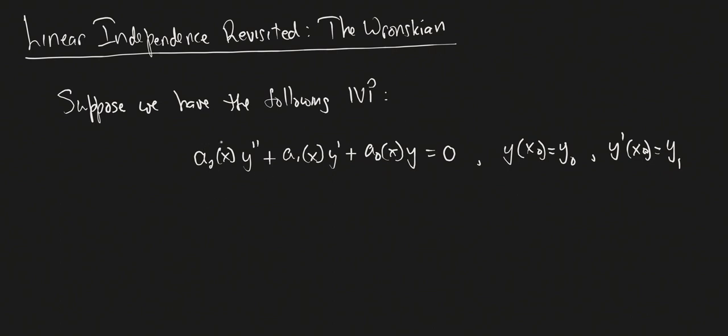Now, if you notice, I've gone back to the case where we don't necessarily have constant coefficients because that's actually not needed for what we're going to do. So we're going to develop a theory that's a little bit broader than the cases that we know how to solve right now, right? The nice thing about the superposition principle, it still holds even if we don't have constant coefficients. Having constant coefficients, we've now developed a procedure for solving these second order ODEs, right? But it turns out, even if we don't have constant coefficients, the theory still holds.